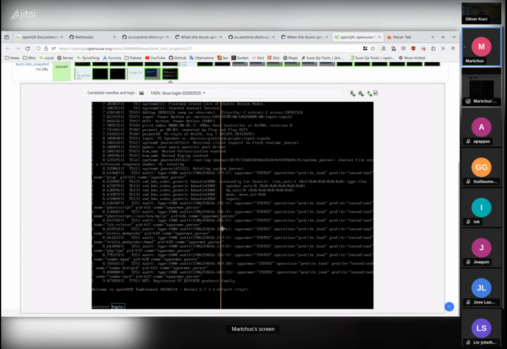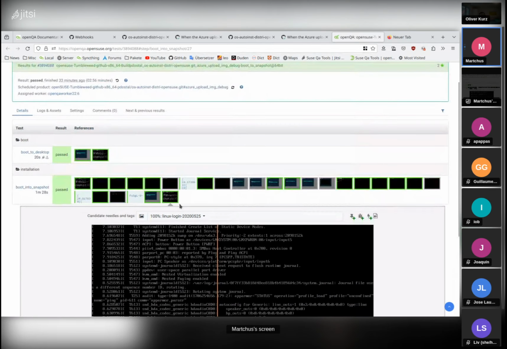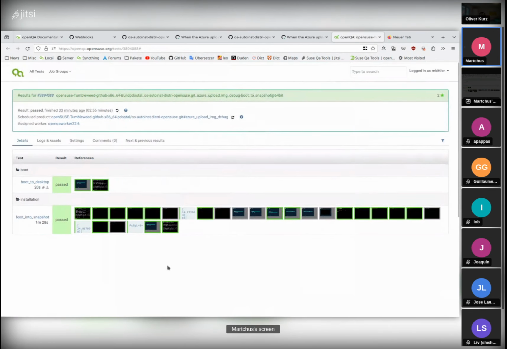But that's actually already testing a lot, because the basic setup is apparently still working. You can see here that it has actually a scheduled product.